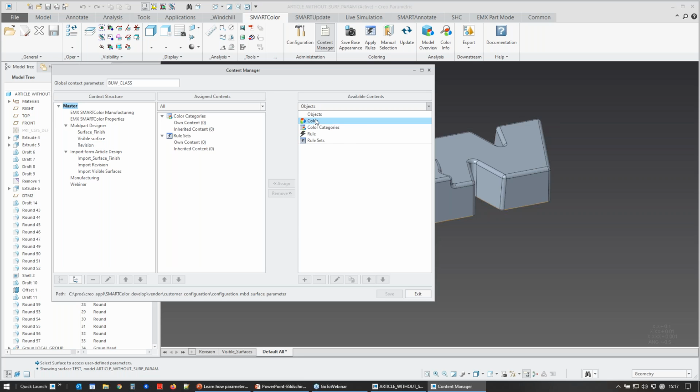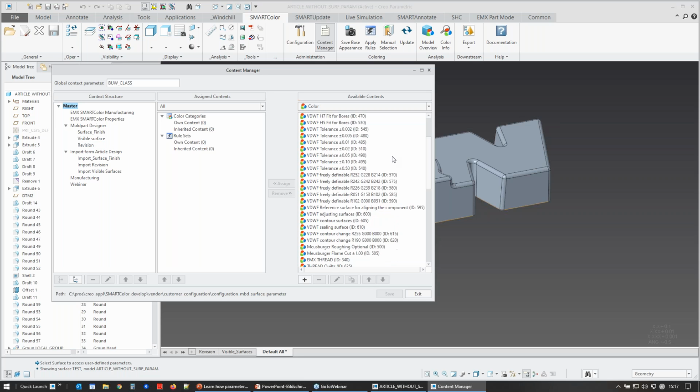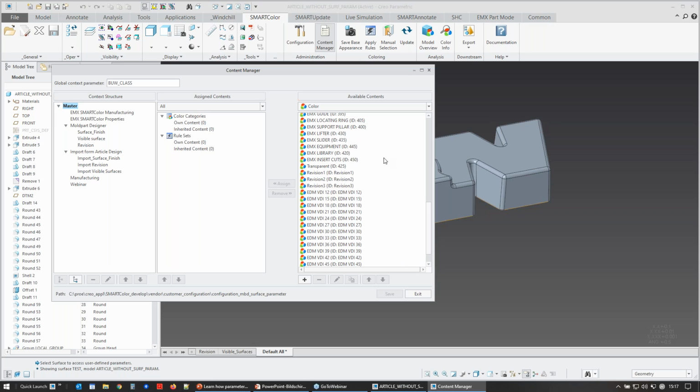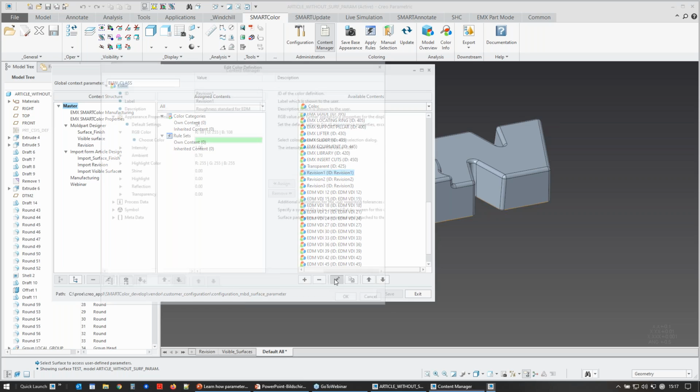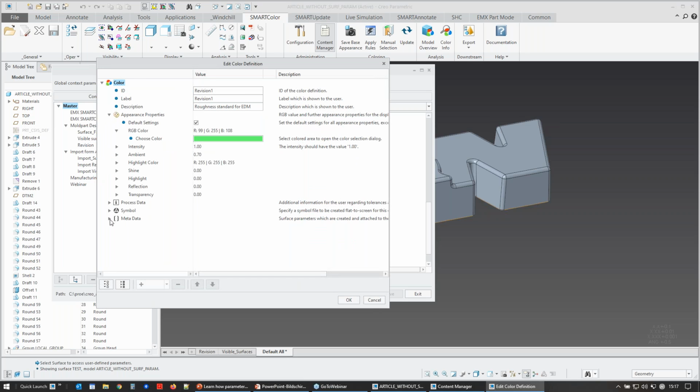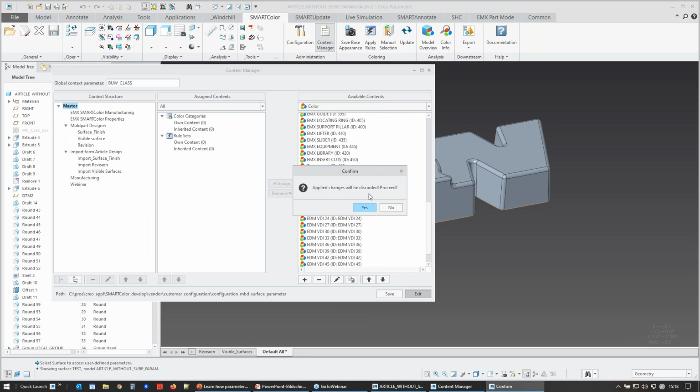Let's go for color revision, and edit this one just for reference. Go for the metadata and have a look at this revision, and it adds a value of revision 1, the green color. Cancel out here.